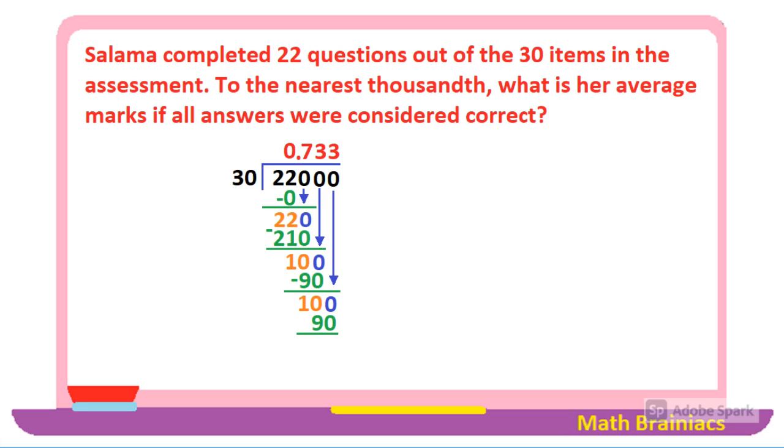It is repeating again, right? If we add 0 again on the dividend and we bring it down, the 10 will become 100 and 100 divided by 30 will give us 3. 3 times 30 will give us 90 again and 100 minus 90 will give us 10. Correspondingly, the answer will be 0.7333 repeating. Instead of writing 3 repeatedly, we can write it as 0.73 with a bar notation on top of 3.